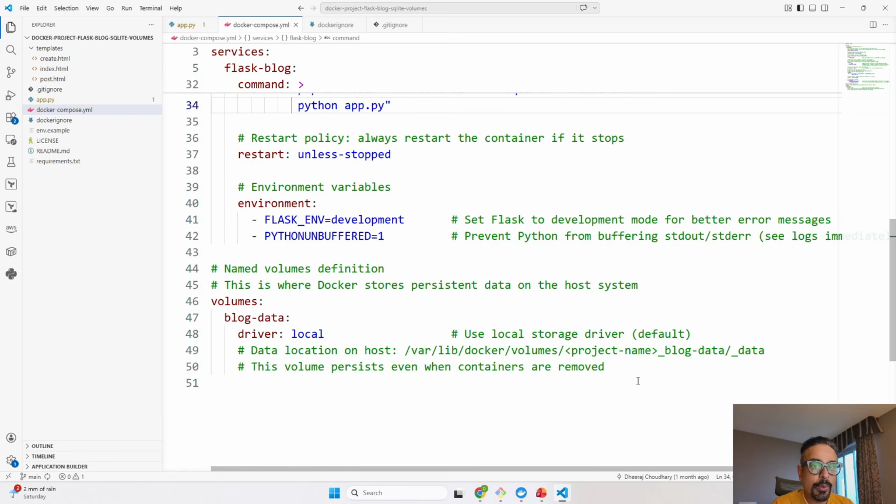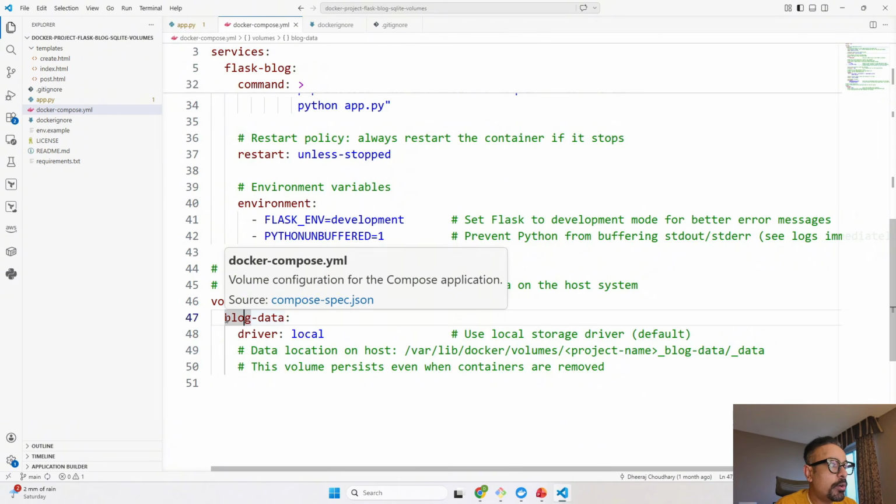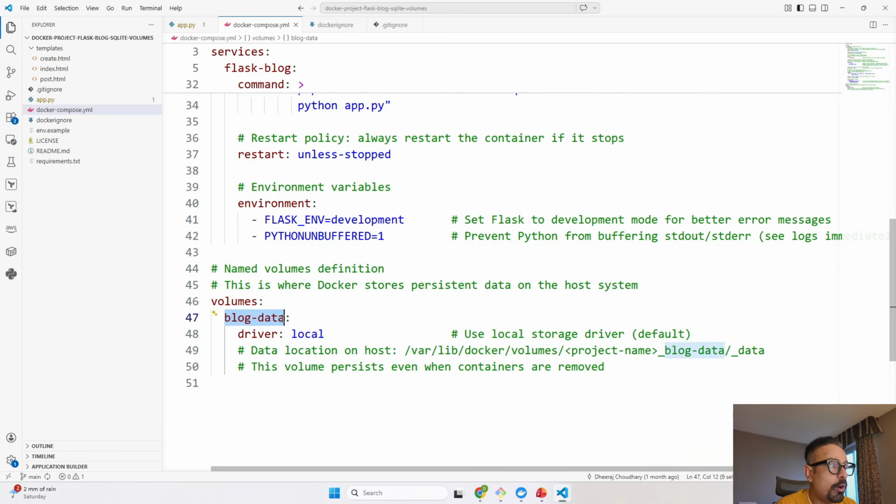Then comes our named volume definition. As I said, we are going to create a container and we are also going to create a Docker volume, which is going to be a persistent storage. So as part of volumes, we define the volume name as blog-data, and the driver is local. That means it is going to store it on our local machine inside the Docker directory. When you install Docker, these paths are already configured on your local machine.